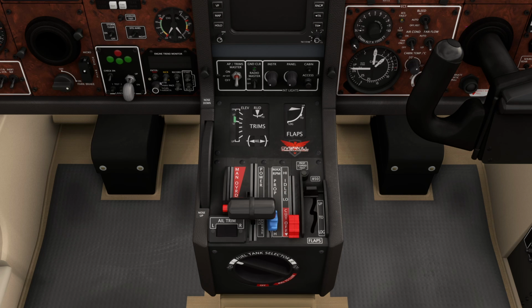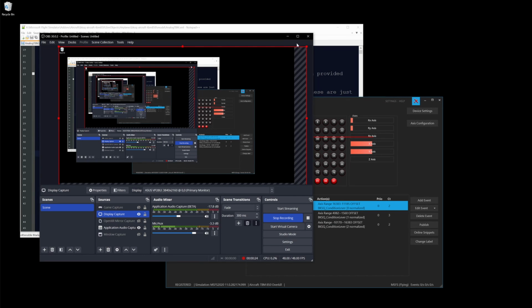Now let's do the flap lever with the split axis. Okay, so to do the axis with a split button, essentially what we're going to do is take about 80% of the axis that I'm going to use to control the flaps. The last 20% or so, give or take, is going to control the 850 mode both in and out of 850 mode. So let's get back into our configuration so I can show you guys how to do that.